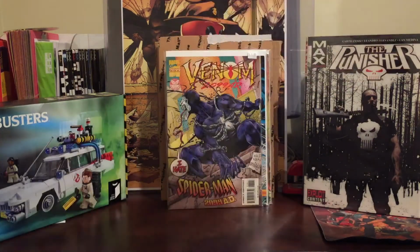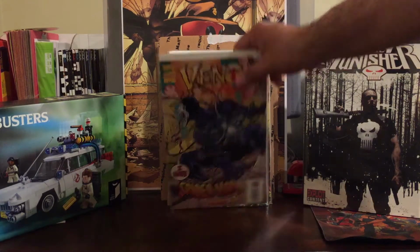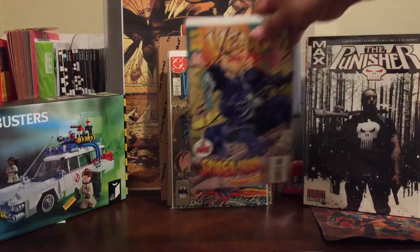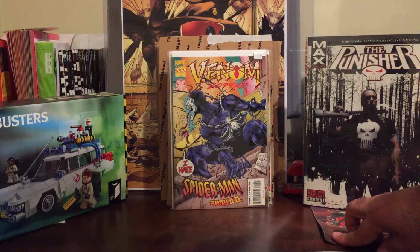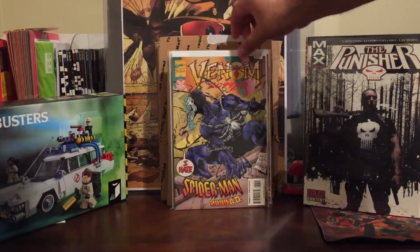Now, down the street from that store, there was this comic shop I've never been to before, and so I went in. They also had a bargain bin. You'd see $1. So I picked up a bunch of stuff there. Picked up the, let me see, what number is this? It's one of the Venom variants. I'm not sure if this is Venom's first appearance. Whatever. But anyway, this is a variant cover of Spider-Man 2099 #38. I'm not sure if that's Venom 2099's first appearance. Probably isn't, but it connects to another cover. I thought it was pretty cool for $1.